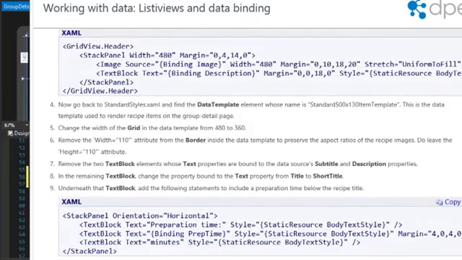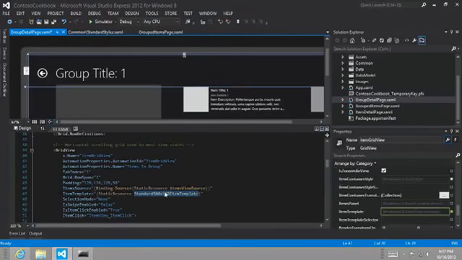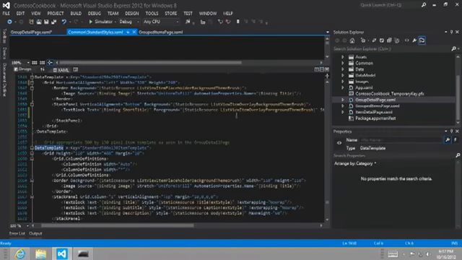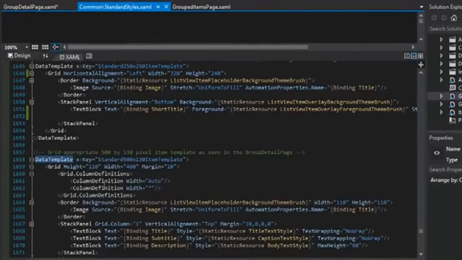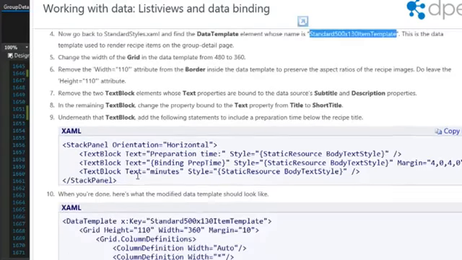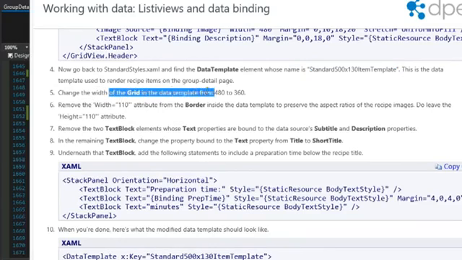Now go back to the StandardStyles.xaml in the data template and find the 500 by 130 item template. All right, so let's just use the normal way we navigate these sorts of things. All right, so here is our data template, standard 500 by 130 item template. And we want to change the width of the grid from 480 to 360.